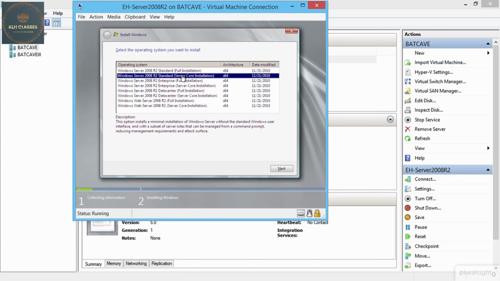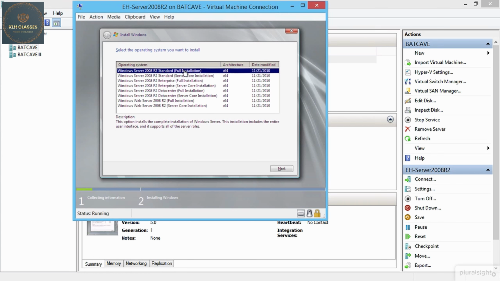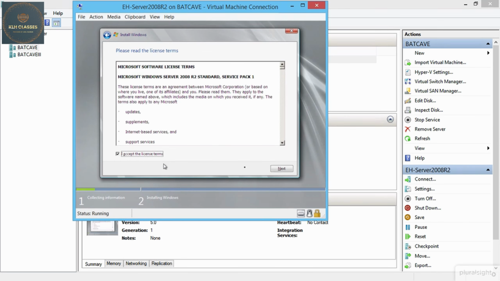If you select a core, you're going to get an operating system installed, but it's all run from DOS, and that's not what this class is about. And you don't need to be using Enterprise or Data Center or the Web Server Edition just because of what we're trying to accomplish in this lab. I'll hit Next. I'm going to accept the EULA. I'm going to hit Next again.